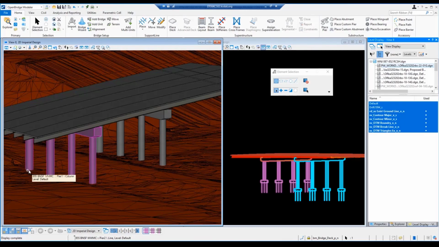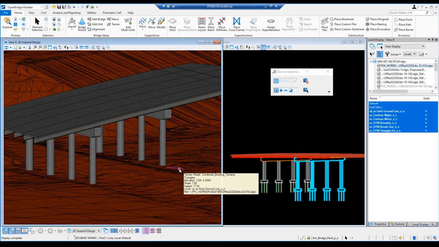But essentially, you get the idea. You can define it for individual piers, or you can apply it to the whole lot. It does a pretty good job defining where it wants the bottom of the footing based on the terrain model. So that's your piers.